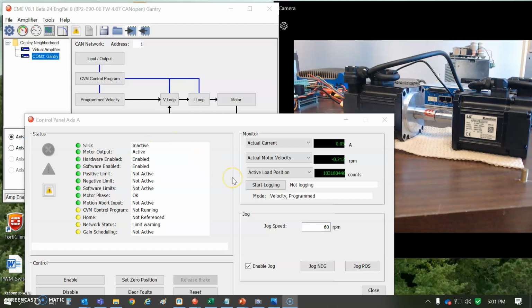But you get there's a little play in the gears sometimes, and you want to bias them a little bit, a little forward or a little reverse, depending on which way you're going.